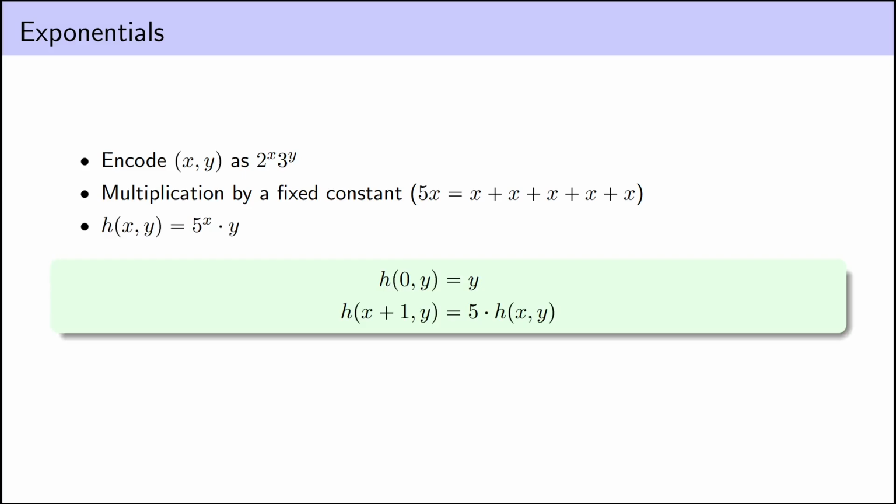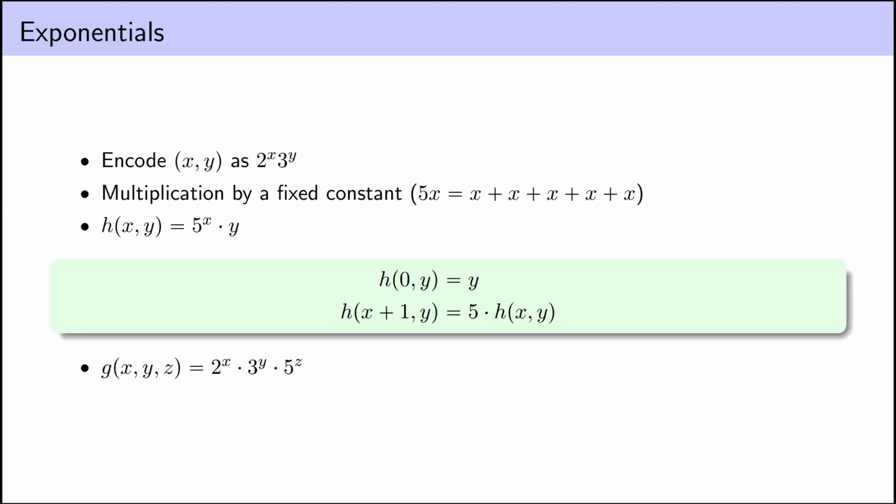And we can use that multiplication by, let's say, 5 is pure iterative to show that the function h of x,y equals 5 to the x times y is pure iterative, given by h of 0,y equals y and h of x plus 1,y is equal to 5 times h of x,y. And then we can do multivariable compositions of these sorts of functions to construct whatever exponential functions with fixed bases that we want. But that's the easy part, encoding our tuples.